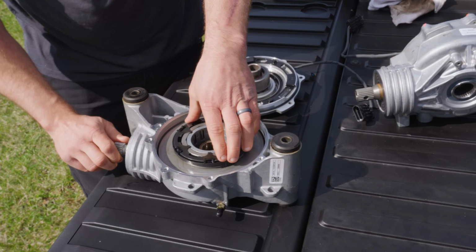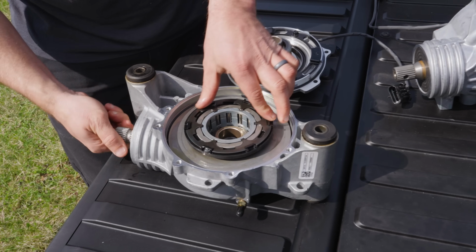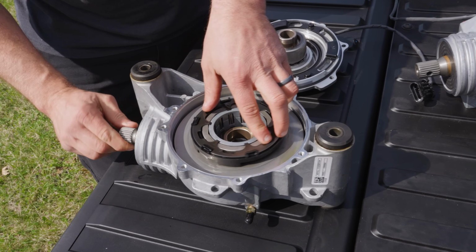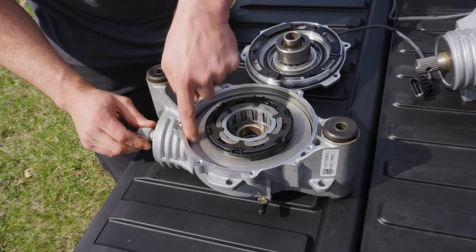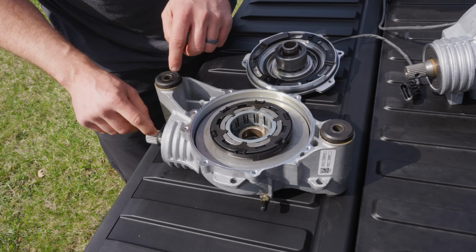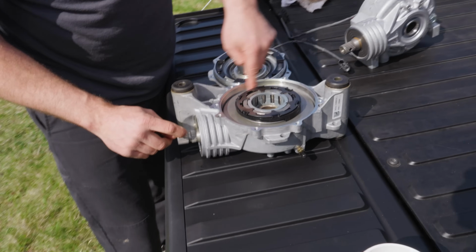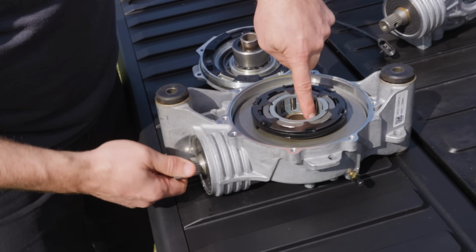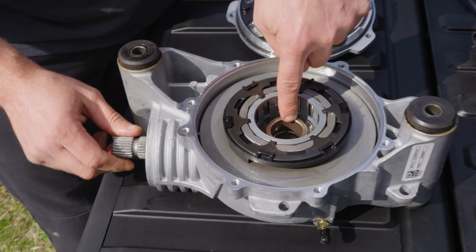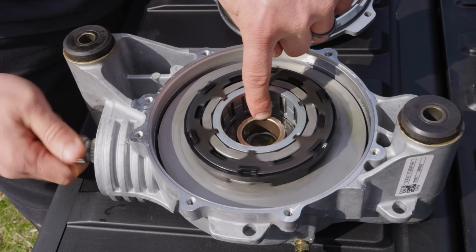So as you think about this, I'm going to just spin this input shaft here. Basically, anytime the rear wheels are spinning, this shaft is going to be spinning as well, and it's going to be engaged to this large ring gear. So this input shaft is connected to the pinion. That pinion is always connected to the ring gear, so that whole thing spins. Now what you notice if you look down in the bottom is that this center section, which is the output hub for the opposite side, is not moving right now.